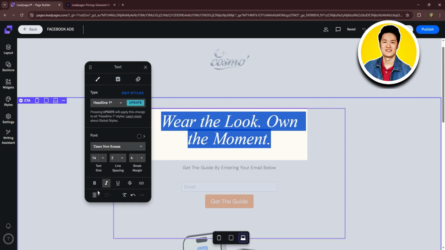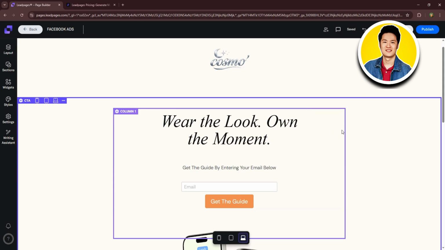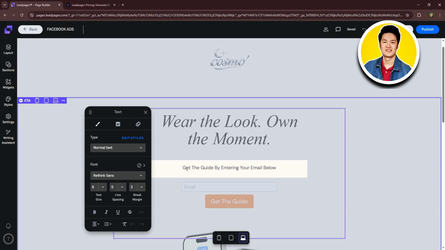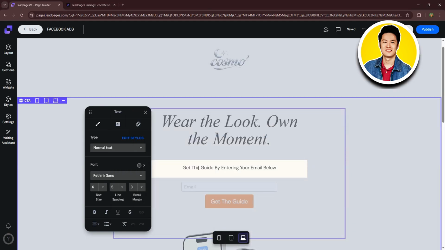Going back, we have the option to position the text according to our preference. And once done, just cancel it and the text will be saved as you've customized. Now moving on to the next section, I'll go ahead and paste in my own text, replacing the template one. So here, I'll just select the entire text and paste the one I've copied.